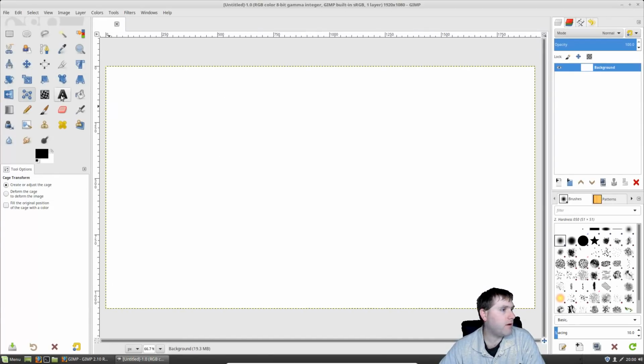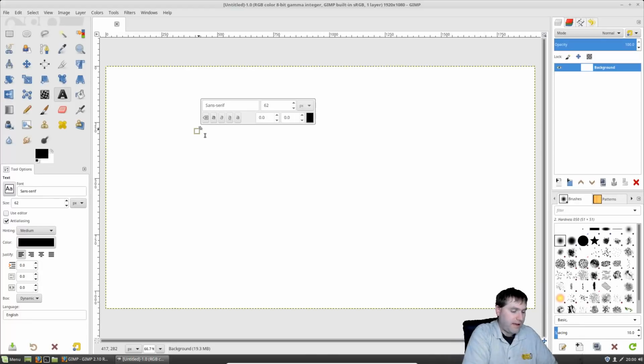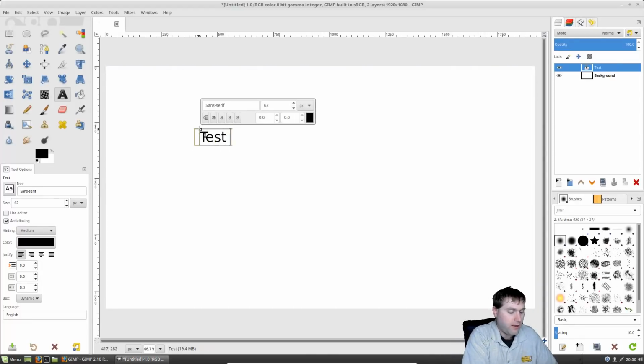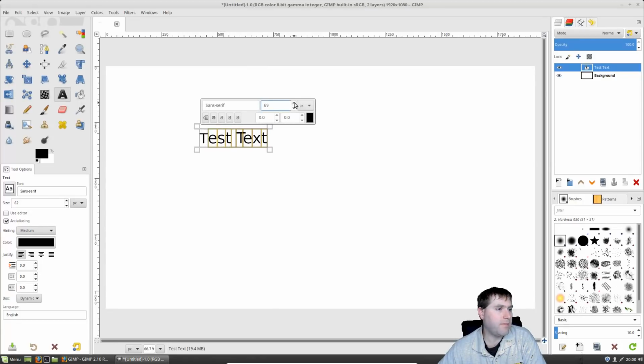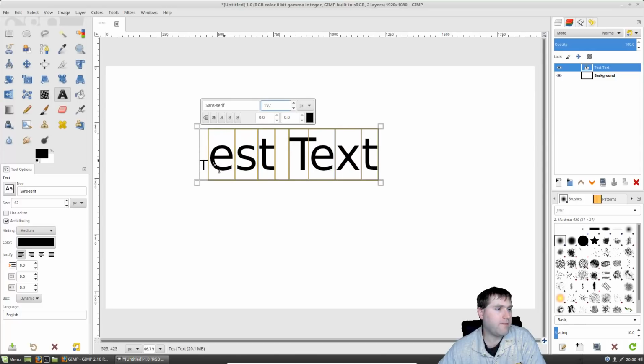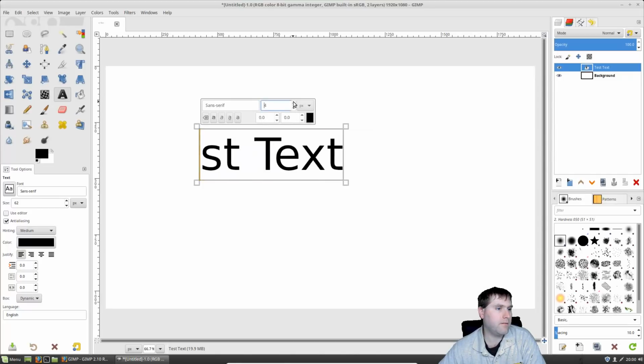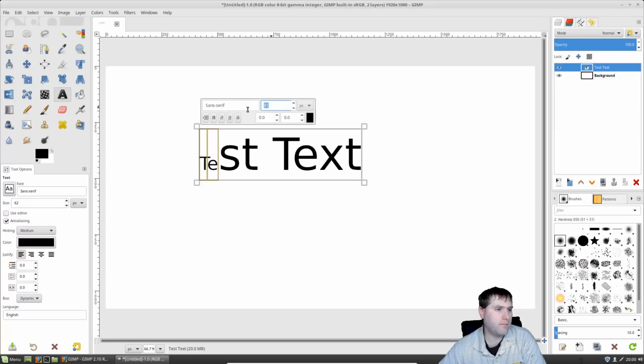Now, we'll go in here and just enter in a little bit of text. The first thing I'm going to show you that I really like about this is your selecting is a little bit different. I kind of like the older way it's selected better than this, but is that 196?